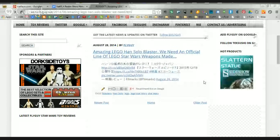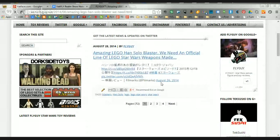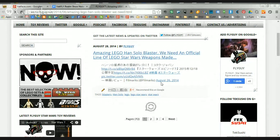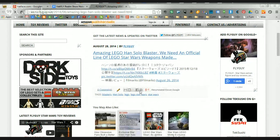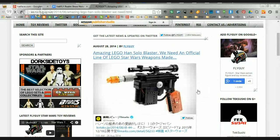Let's see, another Lego item was this Lego blaster that I had seen floating around. This was something I just saw from Japan and I thought I would share. Let me bring that up on screen. A really nice creation. It just shows you what people are doing with Lego, and it's just a tweet here that's going to pull through in a second. Considering we get these microfighters from Lego, it would be pretty sweet to get a set of Lego blasters in this scale. Let's see if this loads in just a second. It's literally like a small ship. There we go, on screen now.